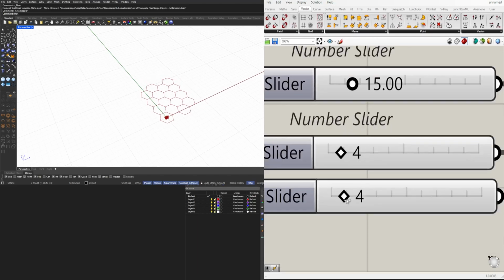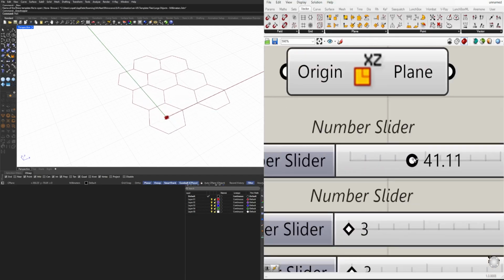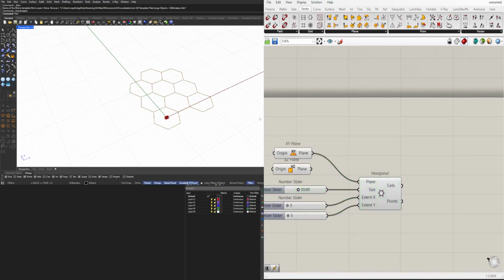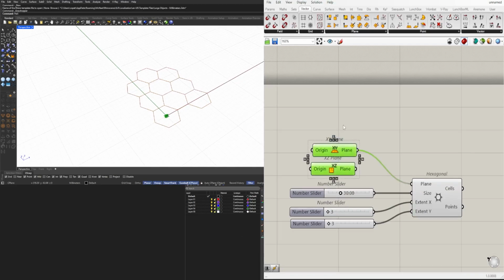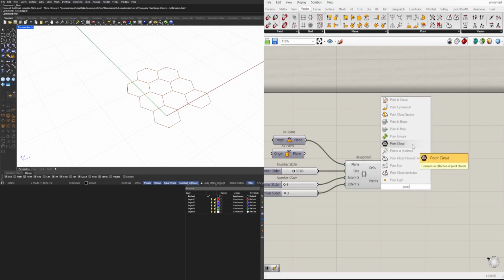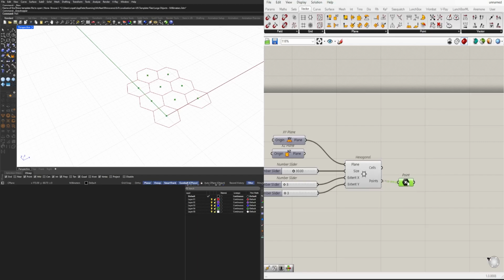We can decrease it because at the beginning, if we have less, it's a little bit easier to work with. Okay, so now with this, we can get started creating the pattern. So I'll hide both of the inputs here and I'll select just one of the cells here. Now when you look at the outputs here, we have the cell and we have the points. But the thing is, we don't really see any points. If we plug in the point or bring in an empty point component and plug in the points into it, you'll see that the points here are actually referencing the center of each of those hexagons.